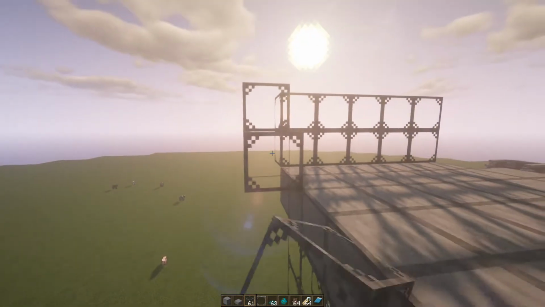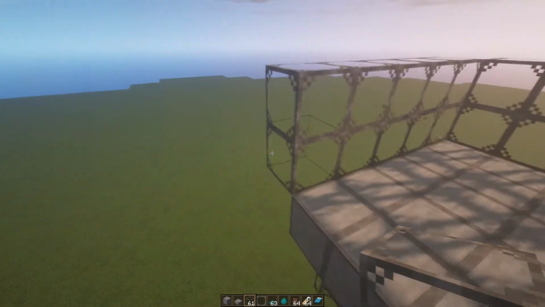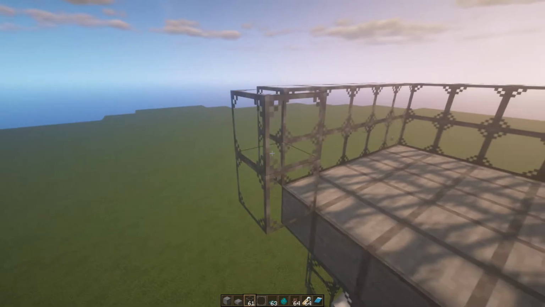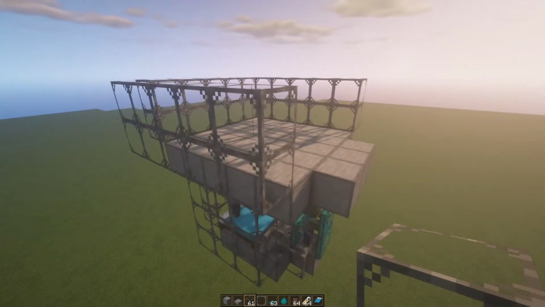Bring it out to the corner, and then go back and build up another 2x5. And then lastly, on the last side, you're going to build upwards, and then bring it out to the front of the farm, and then build up the second row on top.